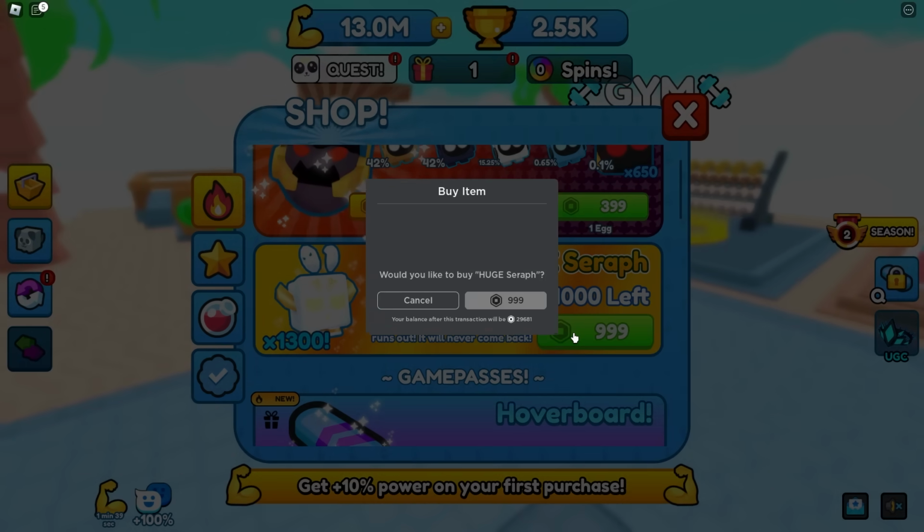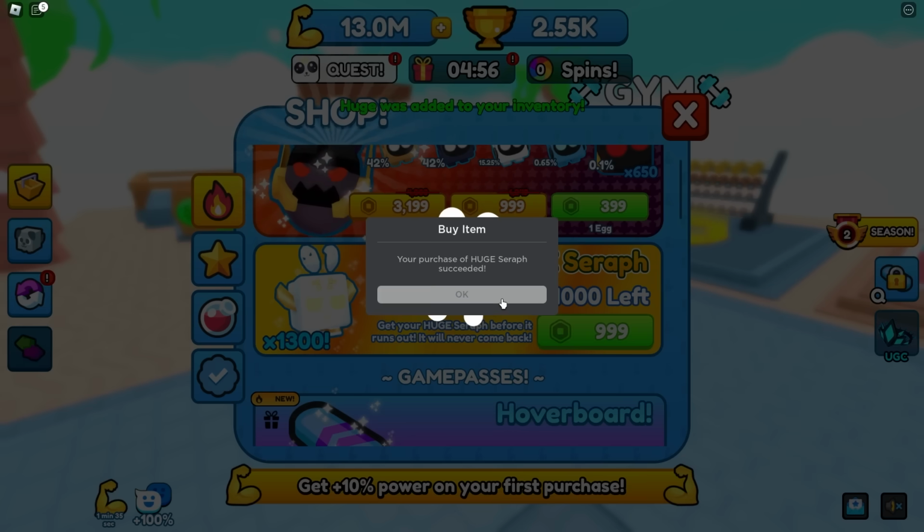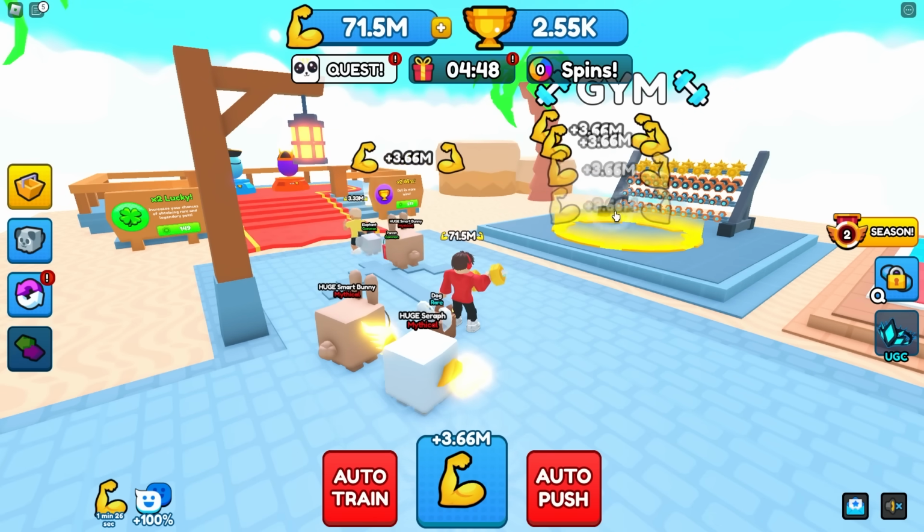I think I'm definitely gonna buy this huge Seraph. There's only 300 left in the shop, so I want one for myself. Boom. Thank you very much. Now let's go to our pets and equip the best. And let's grind out. Oh my gosh, I'm getting 3 million every single time I click.